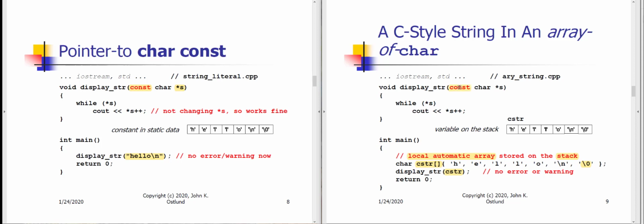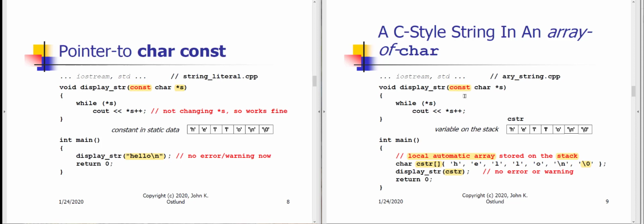Const here is fine, because const is really just promising that display_str will not change the string. Const does not mean that it can only handle string literals as parameters. It can also handle variable strings, such as what cstr contains. It's just promising that it will not change anything about the argument that it receives.